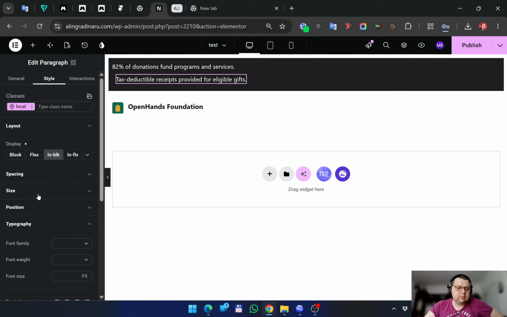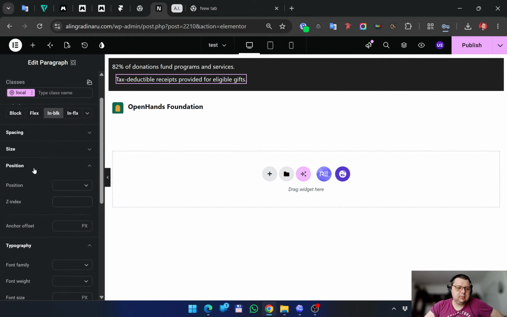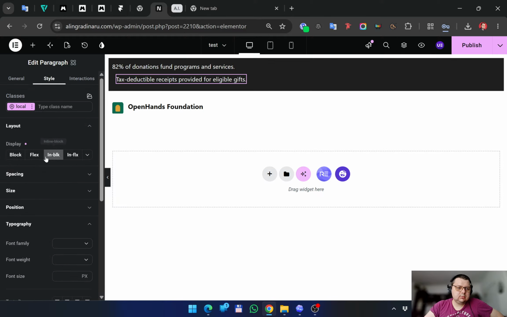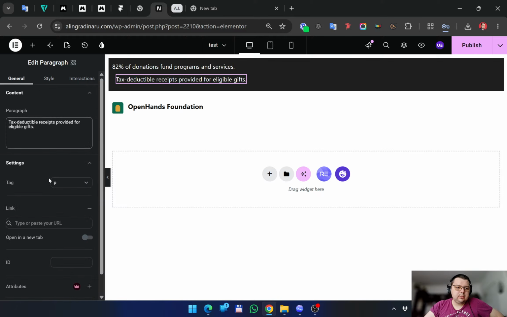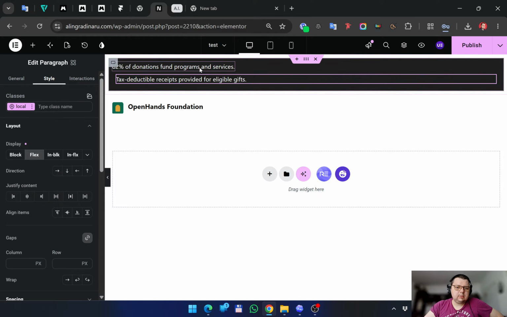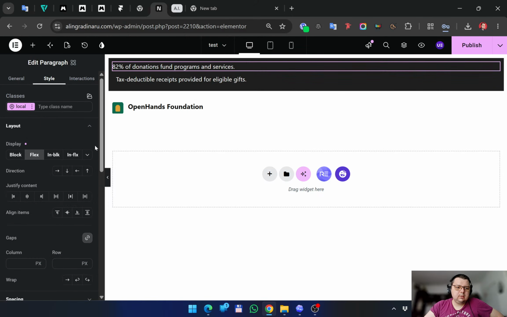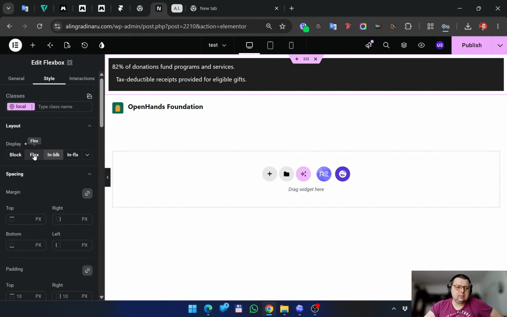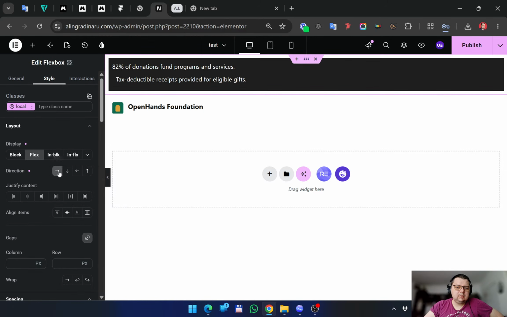So I need to go to position maybe. No, not position. General. Okay, let me try with flex then. Or inside flex. Put this to row. Actually, the whole container to be flex and row.